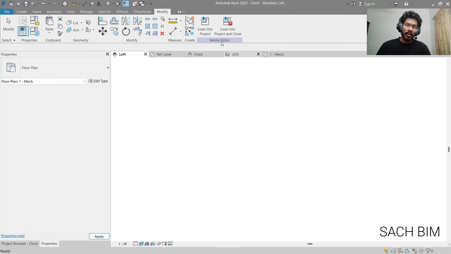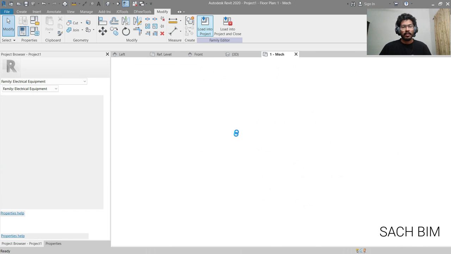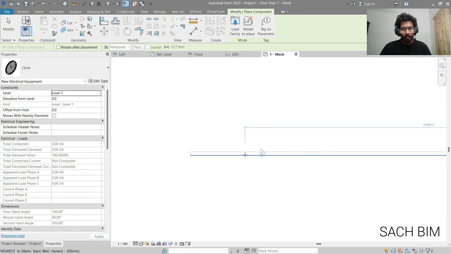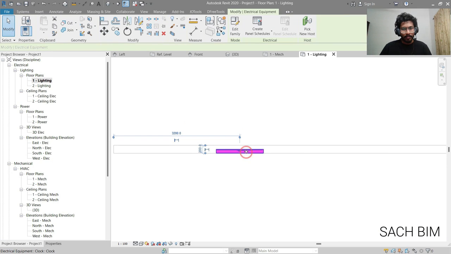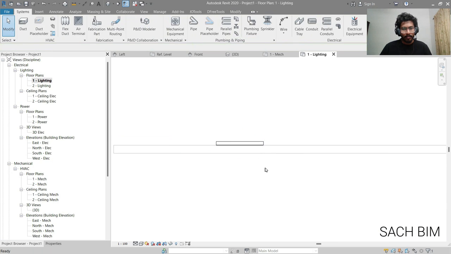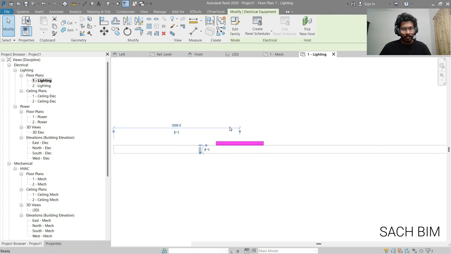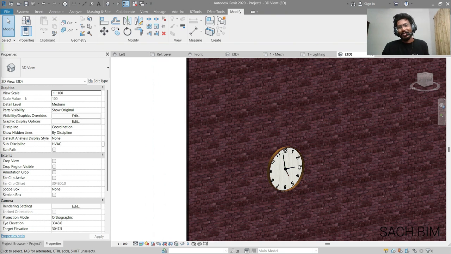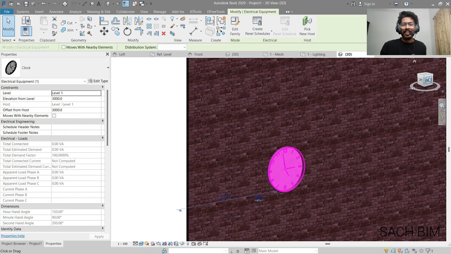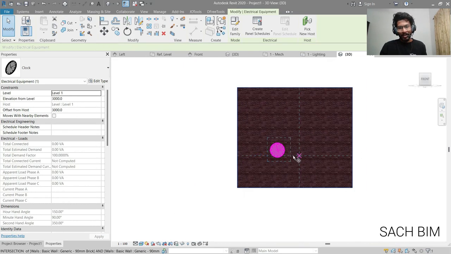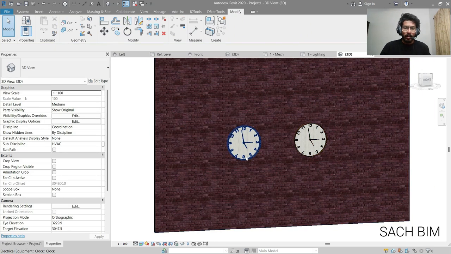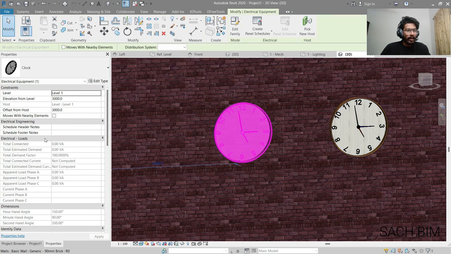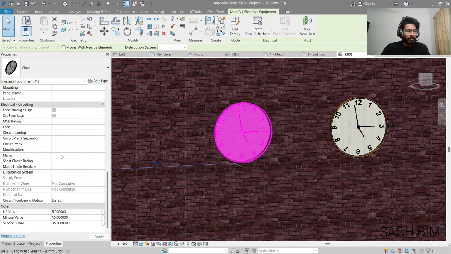Go to the project again, load into the project. So this is the project I'm keeping here. So I have placed the clock on the wall actually, so I am just copying two more clocks. Copy. So if you click on that clock, you will find the values like hour value, minute value, and second value.